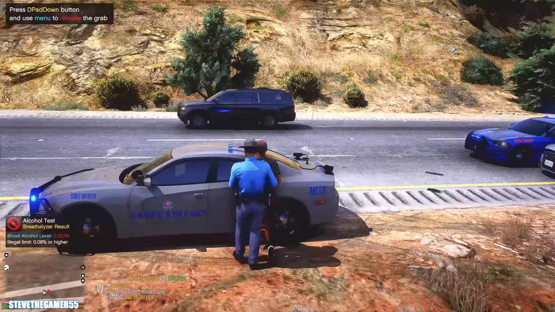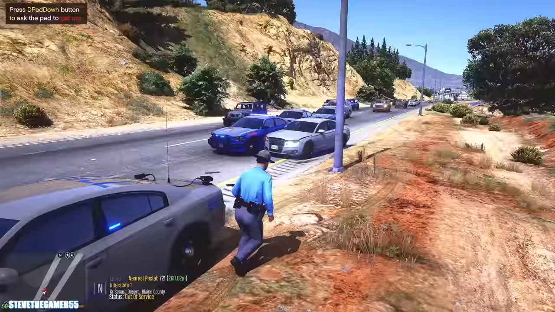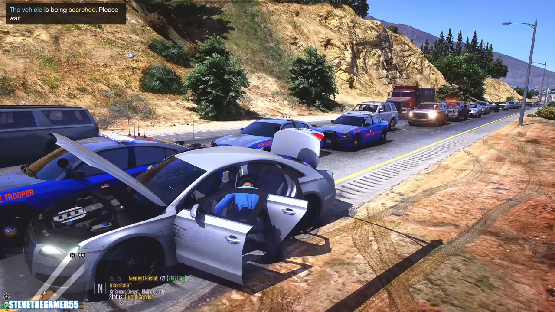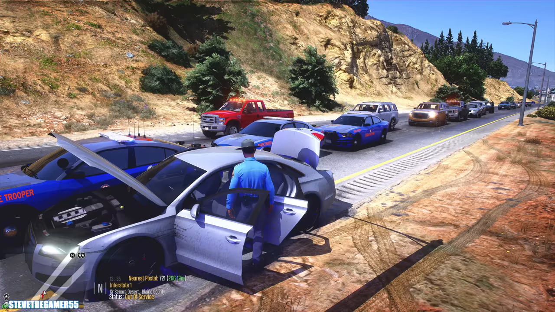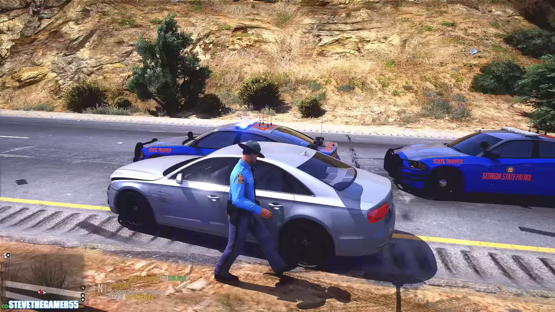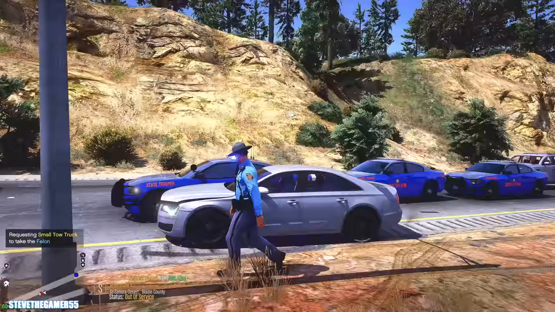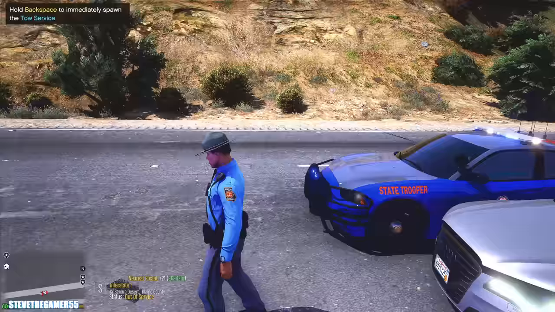Are they waiting for the transport? To search a vehicle. Maybe because of the way the Audis park. I'm not sure. My car is off the road. All right, let's search a vehicle real quick. That's a nice Audi. I don't know why I always wanted one of these and never got it. A clown outfit. All right. Dispatch, I need a tow truck. All right. Bro, can you just like go? If you go, I mean, yo, he's not even in the way for you. All right, the tow truck is here anyway. Bro, with that siren.